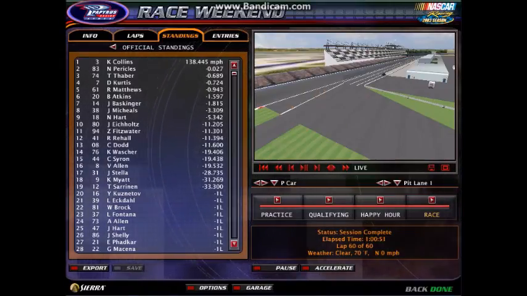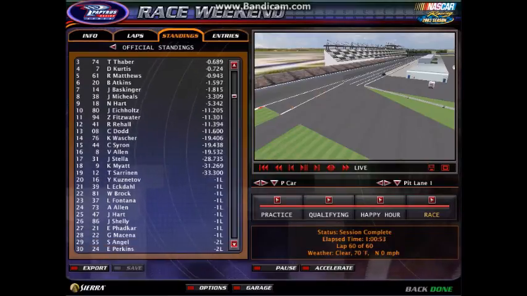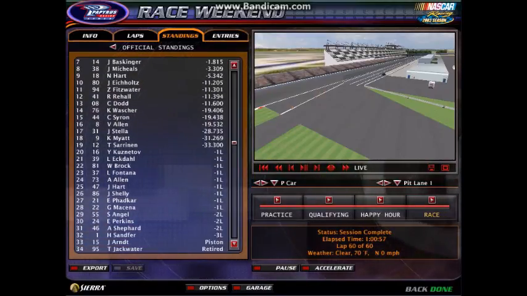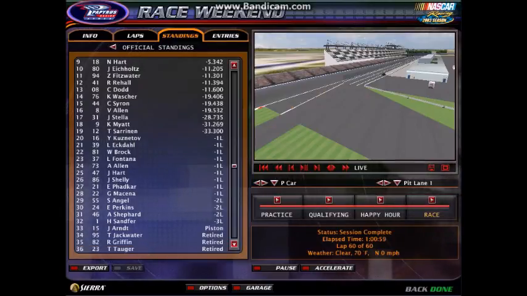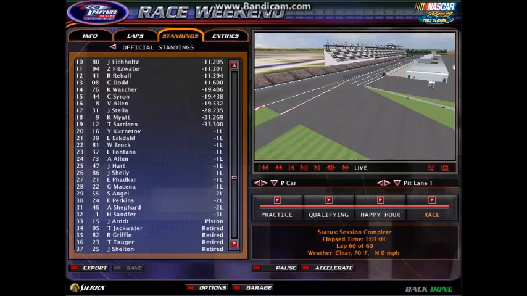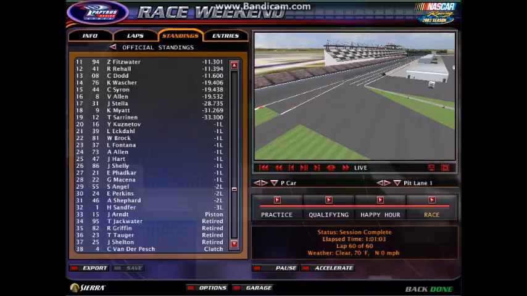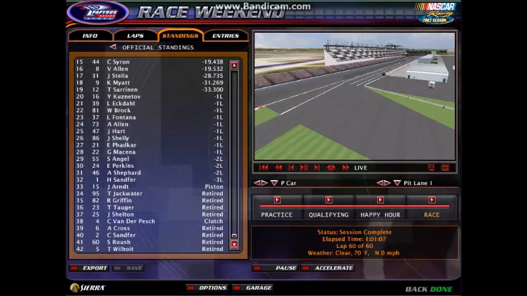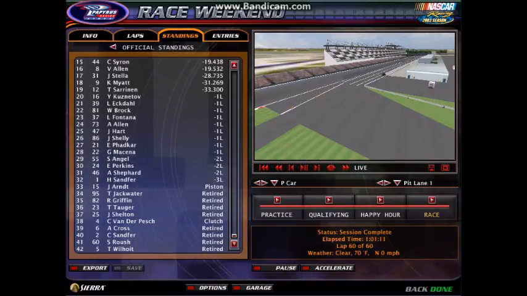Fourth, DJ Curtis. Fifth, Ryan Matthews in a damaged car. That's pretty impressive. Sixth to Ben Atkins in an even more damaged car. Seventh to Jake Baskinger. Eighth to Joshua Michaels. Ninth to Noah Hart. 10th to Jacob Eichholz. 11th to Zachary Fitzwater. 12th to Ray Hall. 13th to Dodd. 14th to Washer. 15th to Siren. 16th to Vincent Allen. 17th to Stella. 18th to Myatt. 19th to Saarinen. Those were the last two cars on the lead lap.